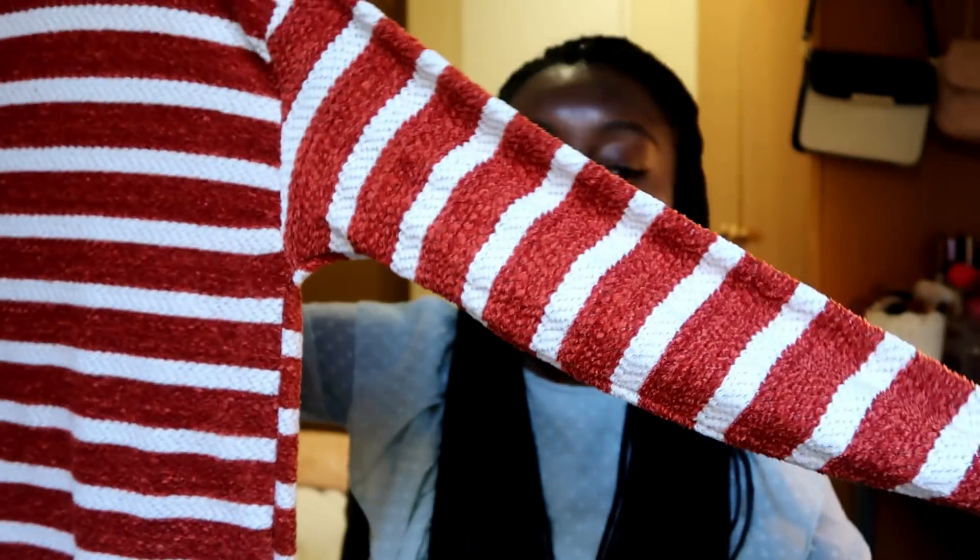I also got this sweater because it's sweater weather now and I need to start getting a lot of sweaters — that's one of the reasons I don't like fall and winter. It's a very different material, hard to describe, but it's very soft with maroon, orangey, and white stripes. The last thing I got from New Look was a backpack with a leopard print — it reminded me of the Louis Vuitton Mini Palm Springs, so I had to get it.